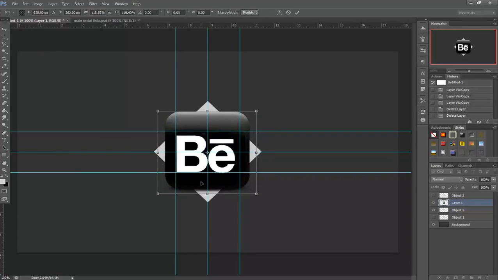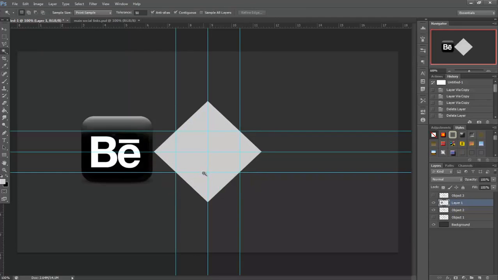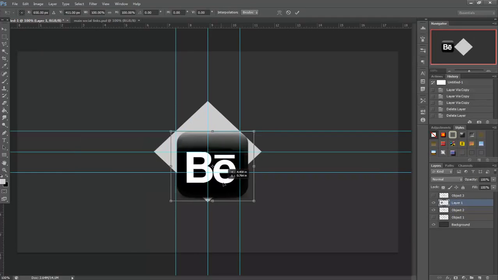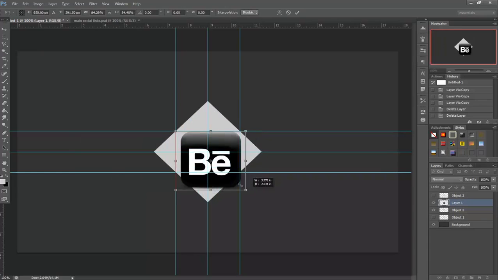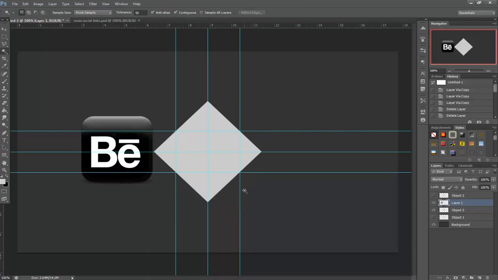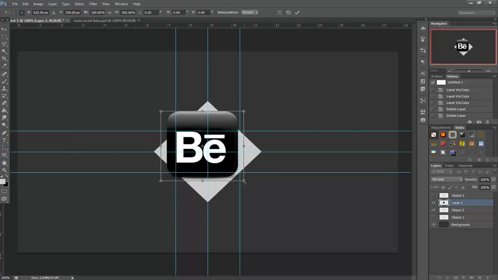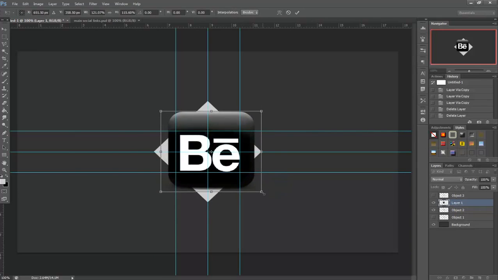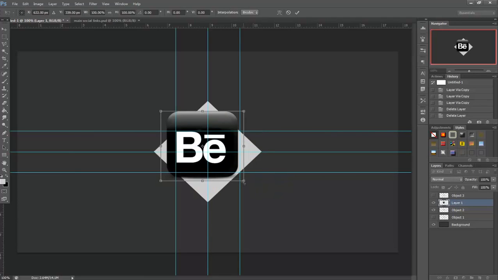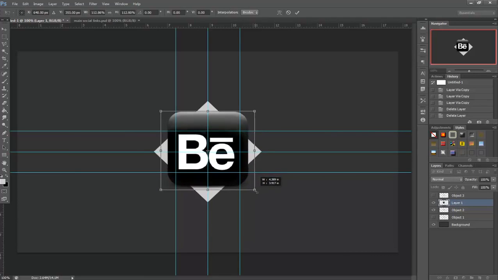Like I said, don't bring your object, don't do this, don't Control T. We got those guides in there. Don't do this right here, like, oh well, he made those guides, we got to put our object in there. Don't do that. And don't do this, like, oh well, we got to completely fill it in. Right? Yep, it's filled in. Just hold shift, bring it out to where it's nice and even, and just bring it to a nice respectful center.